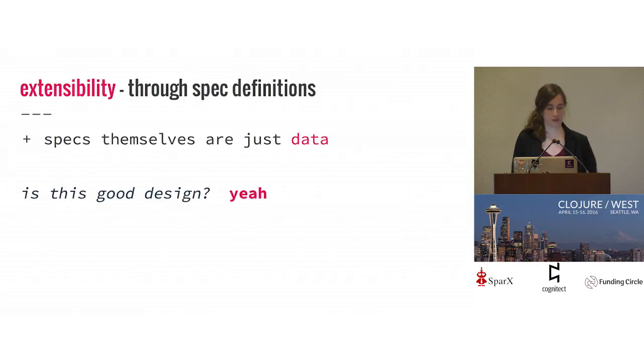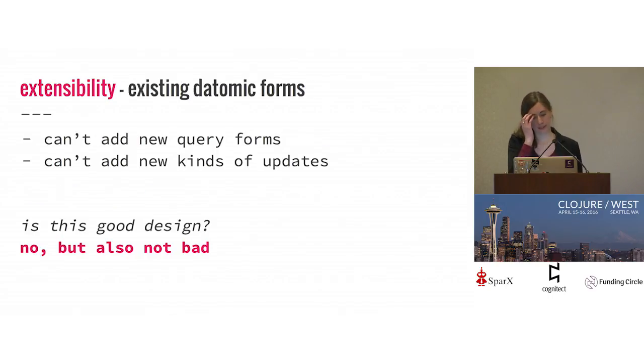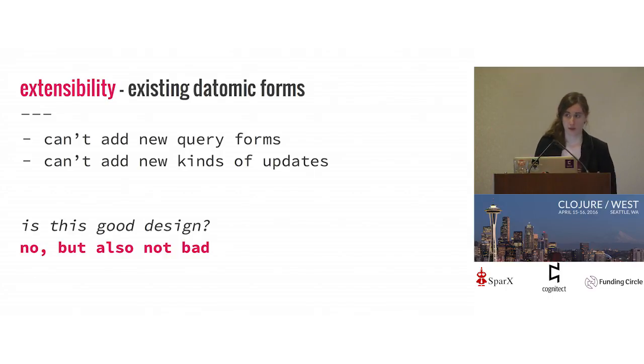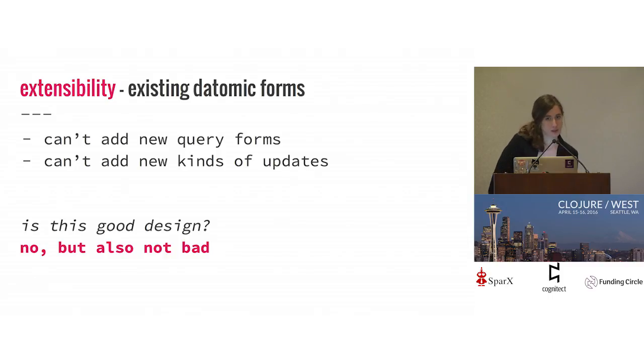So yeah, good. Unfortunately, though, the macro syntax is not extensible. You can't, for example, define your own query types, right? You can't add new kinds of updates into existing functions. And it's not bad design. It's also not good design. I just don't really know why you would want to do that. So if you can come up with a reason why you want to do that, then I might make this extensible. So it's just not there.